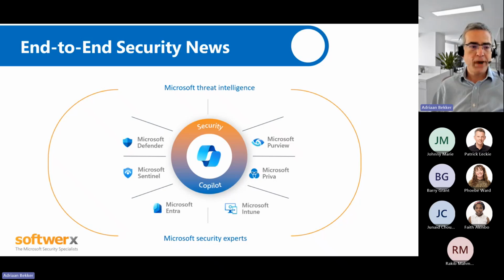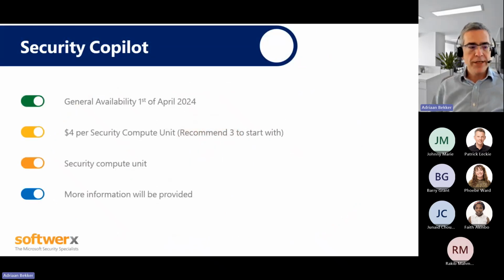Based on all of that information, there's a couple of items that I would like to highlight about what we know so far, because I think this is what is going to get interesting for us as we move forward: how does it work? How much does it cost? How much does it actually improve the security analysts' responses? And interestingly, Microsoft has already said in certain scenarios, it slows down their responses because they're waiting for feedback from Security Copilot, which can also slow down the process. So for all security personnel in the room, you need to think about how you're going to adopt it inside your environment. How is it going to benefit you, and how do I map that out for all of my users? As I said already, general availability is on the 1st of April 2024.